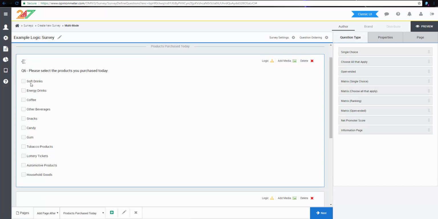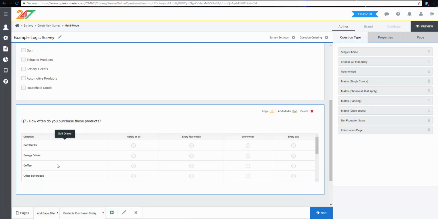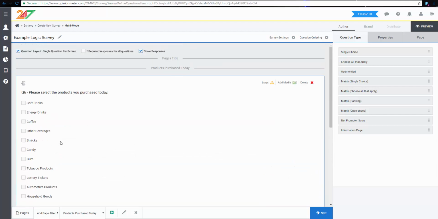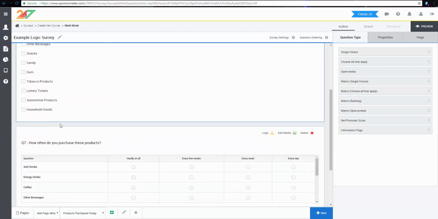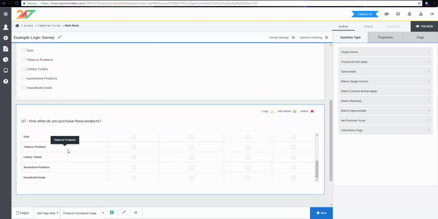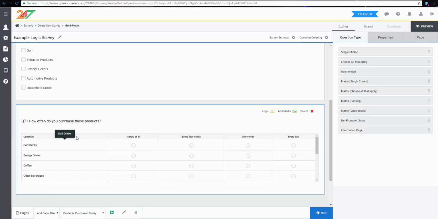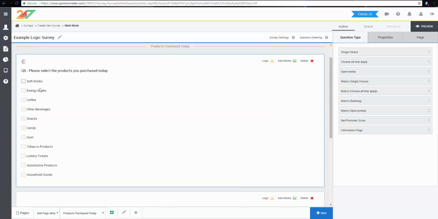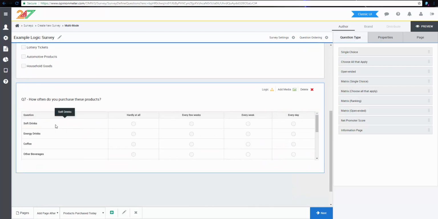This means that any options that they select here will be reflected here. It is important to note that with response piping, your response scales need to be identical. It's best to use something like express paste for this, as they need to be in the same order. Essentially what we're doing is saying if they picked option 1 and 3, we will show option 1 and 3 in the matrix question, but not option 2 and 4. So again, make sure that they are in the same order.